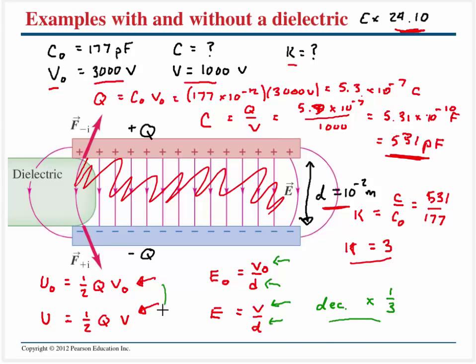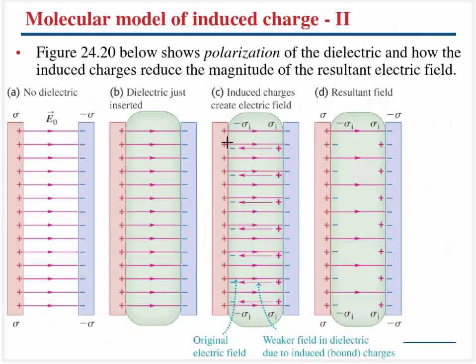That's what's going to happen to the energy in a dielectric, and that's how we can calculate the dielectric constant by looking at how much the voltage changes. Here's a heuristic diagram of what we just showed using equations. We have a capacitor with no dielectric in it. It's going to have some initial electric field, going from positive to negative. We insert the dielectric, and it's going to have some charge separation. We have an insulator, so the charges cannot flow, but they can separate.